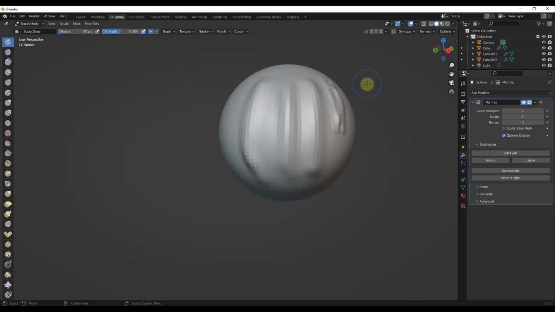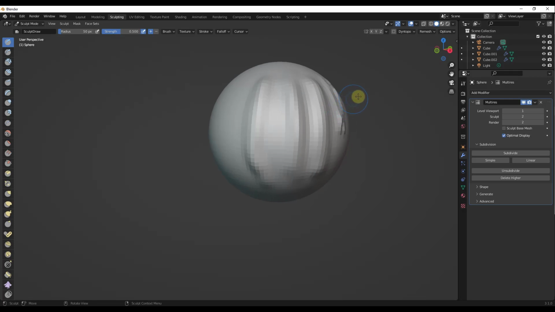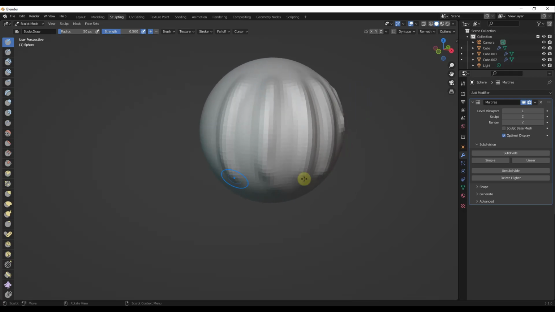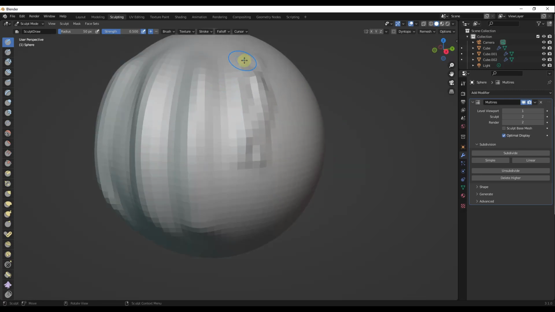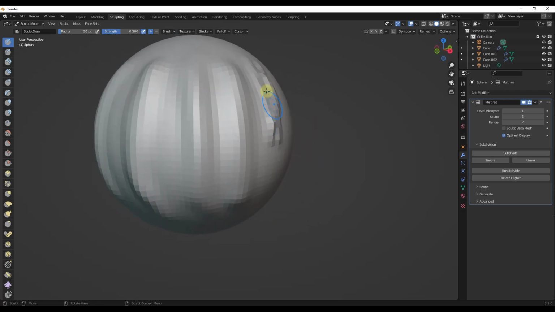Now I assume that is all sitting in Blender's memory, so that's going to be a performance saver because you're going to have all of that additional information at those higher levels in here. If you delete those out, then it's not going to store those anymore. So nothing that you had at that higher detail will be stored at that higher detail level. Notice how the change that I made was reflected on here, but it's not reflected at that higher detail level that I used to sculpt this.